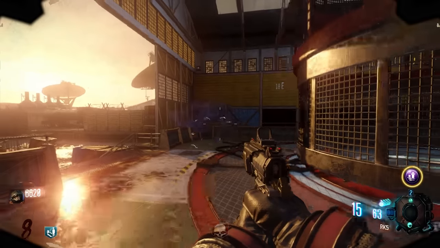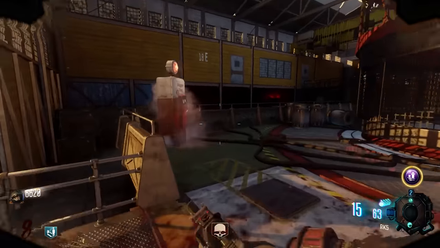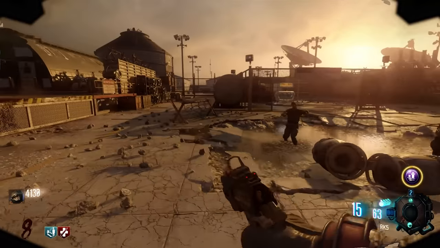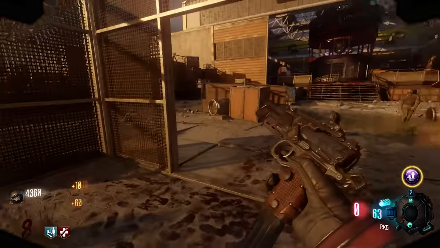Oh, good point. And right here, there was Speed Cola whenever we spawned in. And now, there's Jug. Oh, let's buy it. It swaps between Jug and Speed Cola. So buy Juggernog. And now what? How much does it cost to Pack-a-Punch? Costs 5,000. Do you want me to get the points and Pack-a-Punch the pistol? Yes. All right, I will get the points and Pack-a-Punch the pistol.